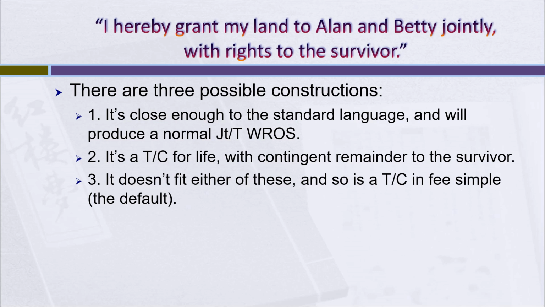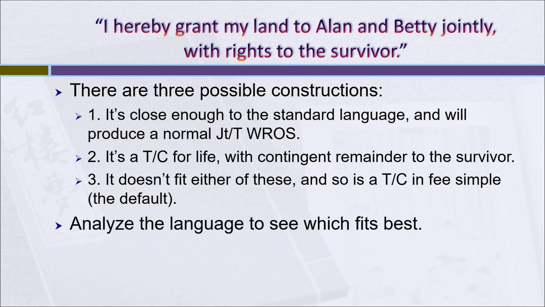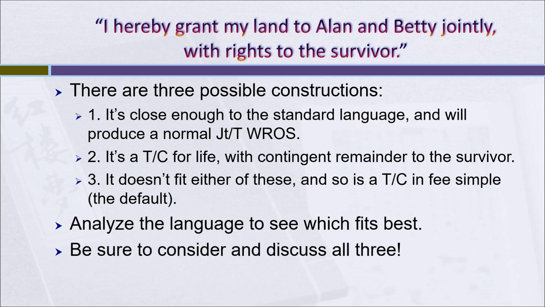Now, I'm not sure what the right answer is here, but I know what you ought to do if you get this on an exam. You want to analyze the language to see which of those three possible interpretations it fits best. For example, it does use the word jointly, and it does use the word survivor, and so chances are it could be either number one or number two. But what you want to do on an examination is to be sure and consider and discuss all three possibilities.